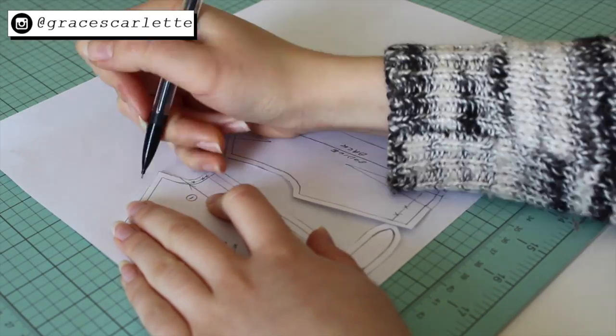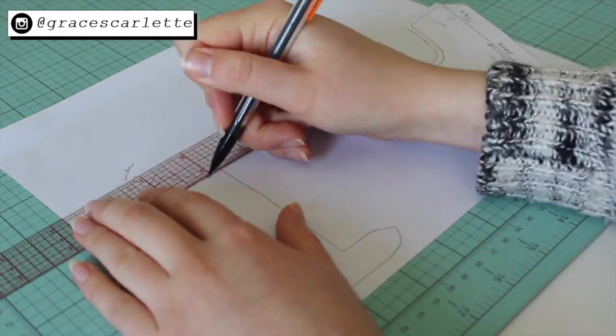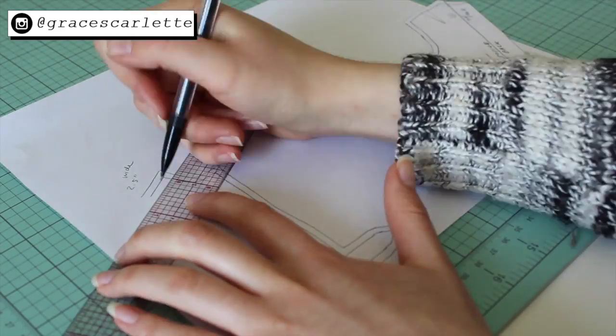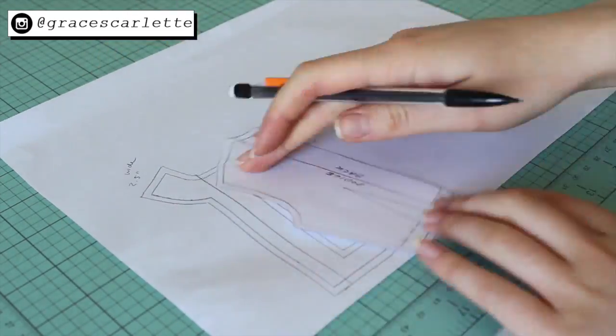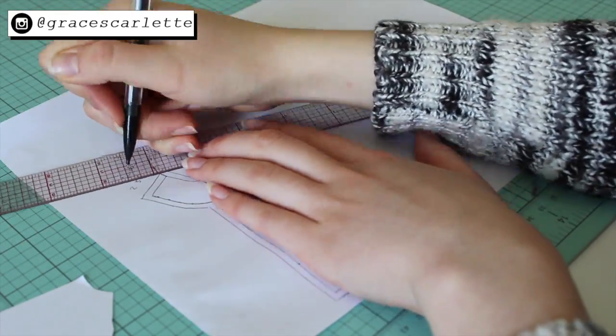For the front facing, you're going to trace around the front bodice and then in 1/2 inch because of the seam allowance. Since it's already there, you want to put it in so it's the right size. Make sure the facing is 2.5 inches wide, and then you'll match the back bodice neckline to the front facing and repeat the previous steps.